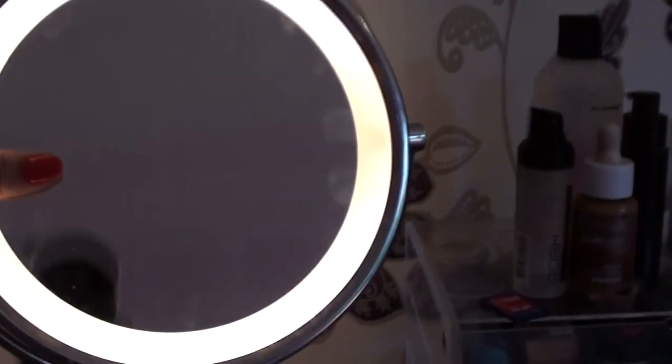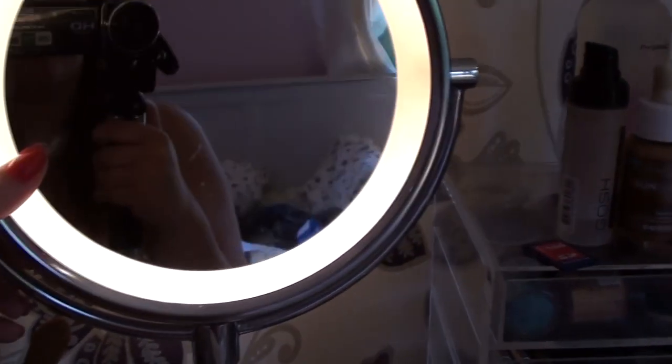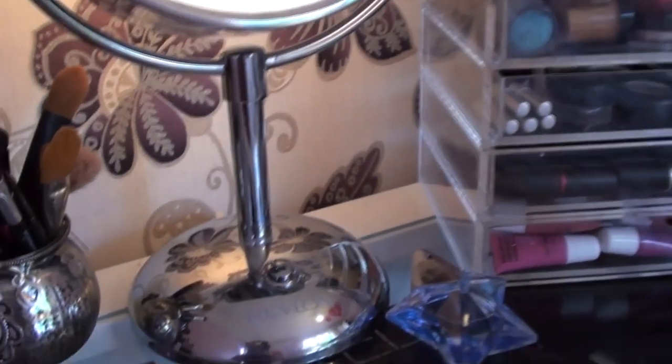Here's my pride and joy — this is the Revlon mirror, it's double-sided and it was 48 pounds in Boots but I got it from TK Maxx for about 20 — bargain! It just lights up so I can see myself, because I'm facing my glittery wallpaper rather than a window. I keep my perfumes up there on the top, yes in direct sunlight — never mind.